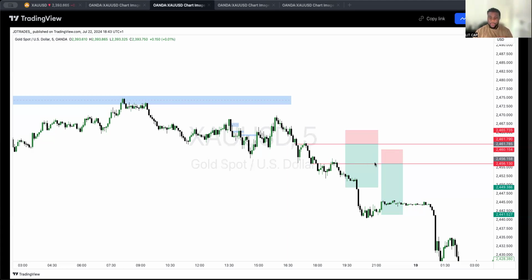We're going to wait for a pullback. We're going to put our stops just above the candle's high. Now, preferably give it 40 pips, even if you can go for a tighter stop. Yes, on this occasion, you could have gone for a tighter stop, but on other occasions, spreads and whatnot might have tapped you out. So it's better to go with a larger stop on a pair like gold, which is going to easily give you 120 pips. If it doesn't give you 120 pips, it's going to give you 80 pips, where you can go for 1 to 2 R&R.